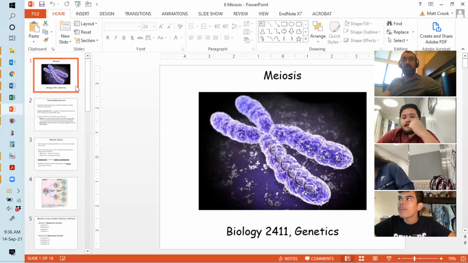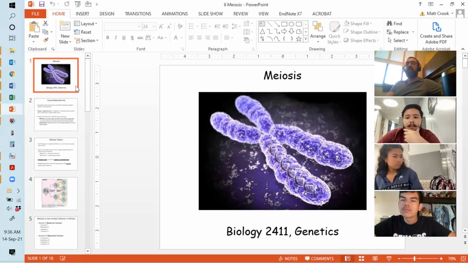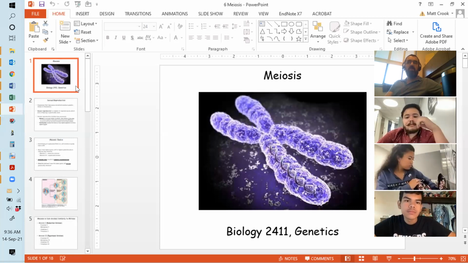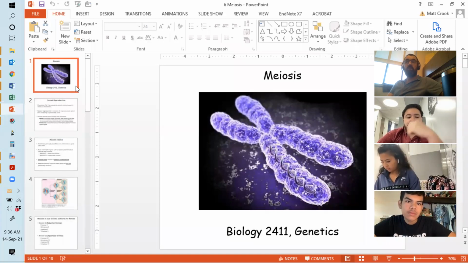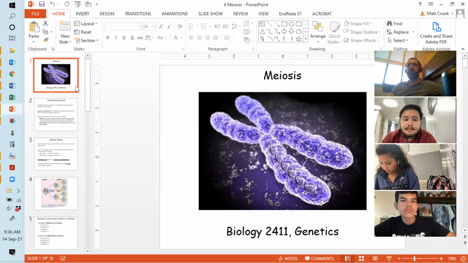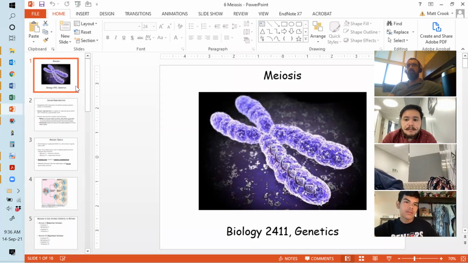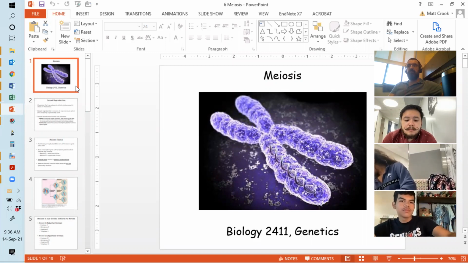So sex is costly, right? There is a lot of risk and cost associated with sexual reproduction, right? Actually, anybody have an idea what those costs might be? Costs and risks of sexual reproduction. What kind of things can you think of? As opposed to just cloning yourself, asexual reproduction.